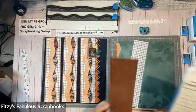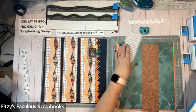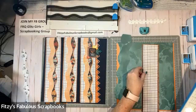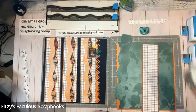So I did that for my base piece. And then my little contrasting piece here is actually 2 3/4 inches. And that's just going to nestle in just like that. Let me get my tape runner. Oh, you do need your tape runner if you're playing along.